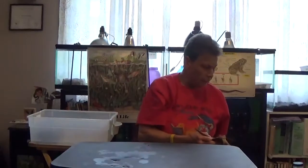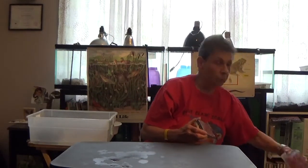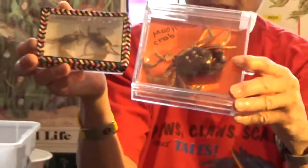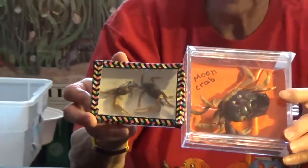Each of the animals that are in the water or beside the water have jobs to do. One last one I want to show you — this is called a moon crab. These are baby ones, and these are also cleaners of the beach. Just like a hermit crab that you might have as a pet, they clean the beach. Everything has a job in nature — that's why we don't want to just take something out of nature without thinking. Because if we all did that, everything on earth would go out of balance. I think my time's up. Thank you for coming to the pond with me today.